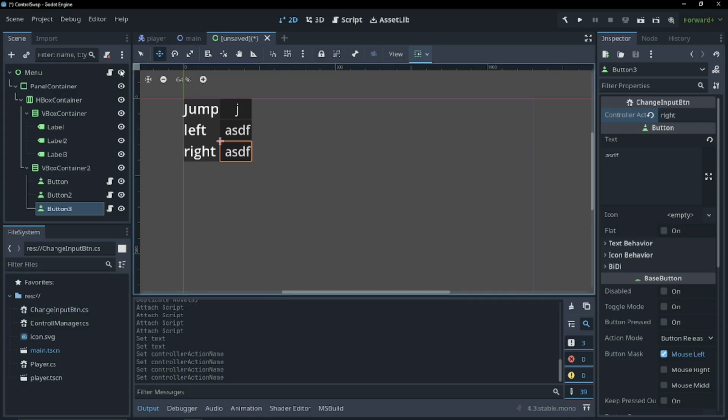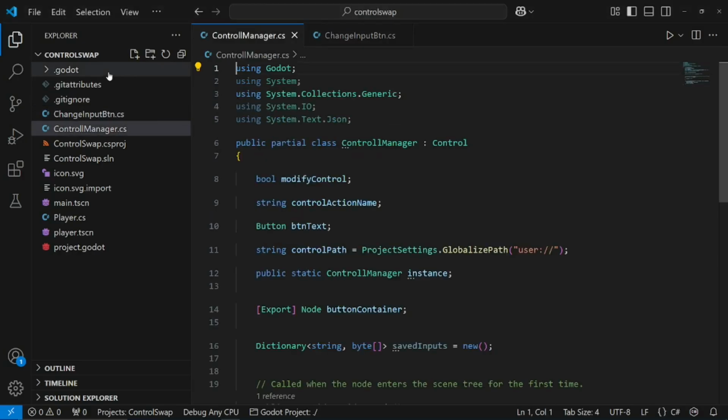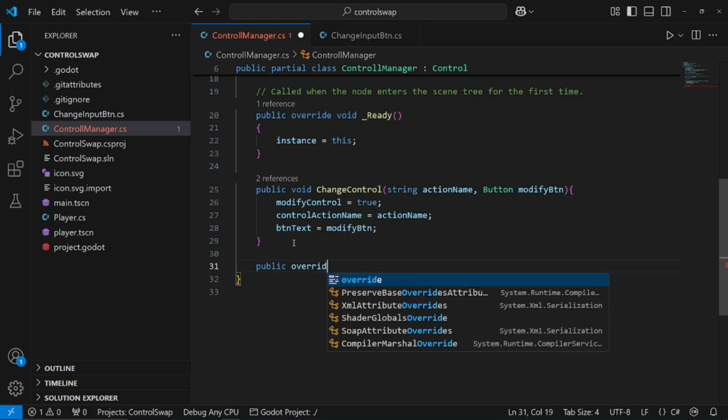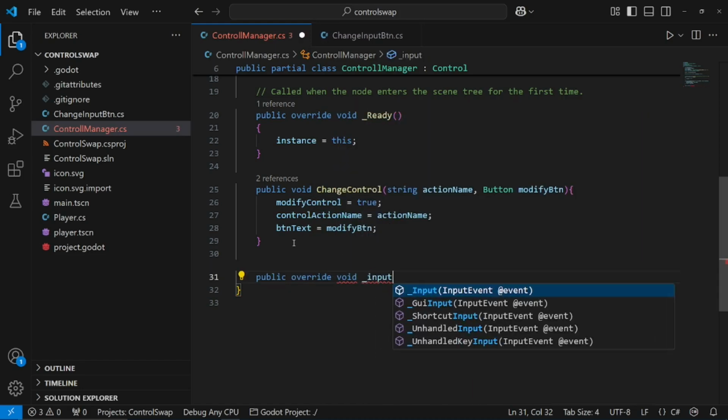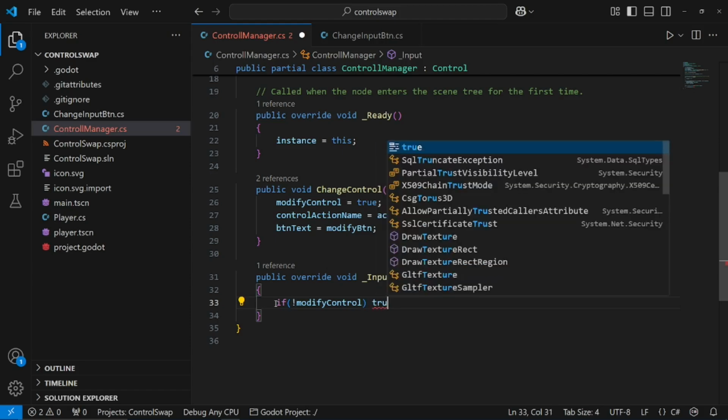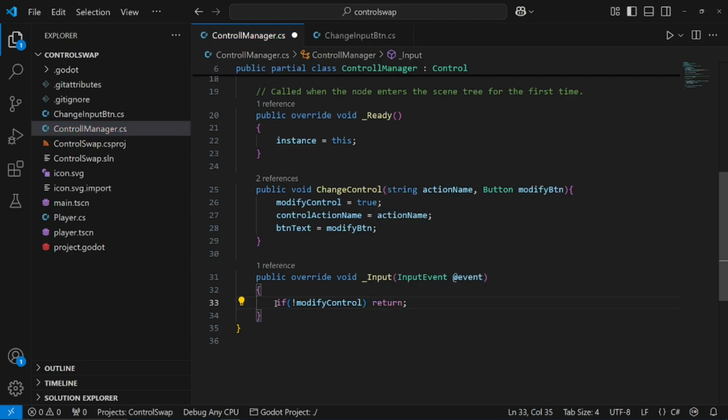So let's go back into our menu script and let's finish off the menu. So if you remember, we have already set our modify control to true. So now we can create another function, public override void underscore input, take in an input event, and we're just going to say on this input, if not modify control, return. If we don't want to modify our controls, do nothing.